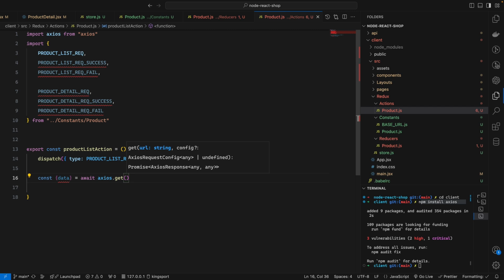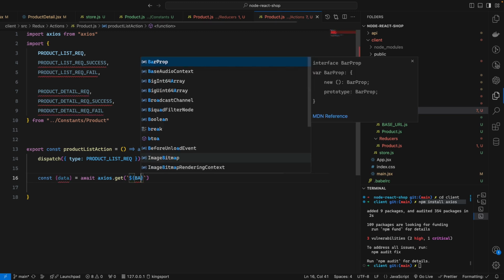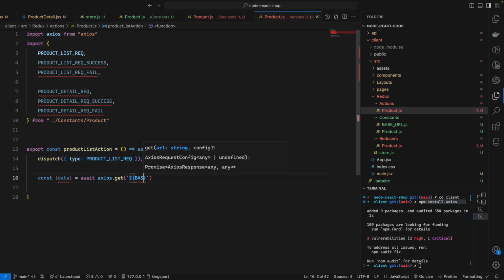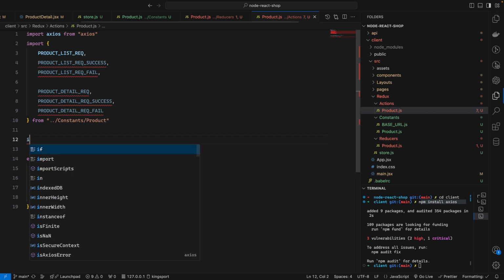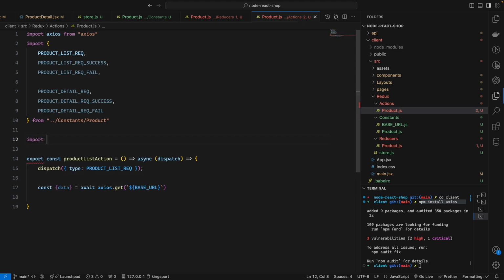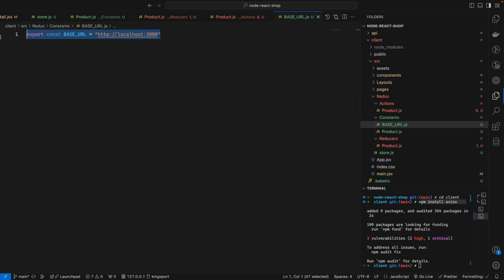So this will be actually calling the API. So the base URL will come from the constant file, so I will import base URL from the same folder, constant. So we will have our base URL from the constant, this one.